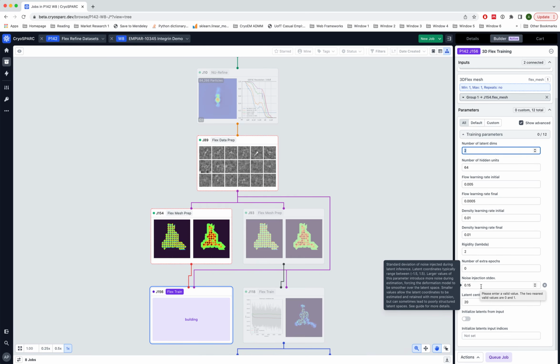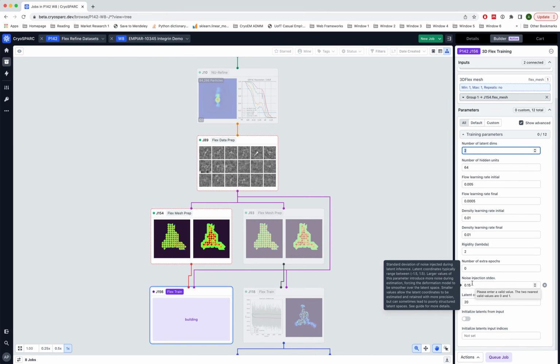The purpose of the noise injection is to help the 3D Flex model during training retain some element of smoothness of the latent landscape. This means that positions in the latent landscape nearby to each other within this sort of standard deviation of, let's say, 0.15, those positions within the latent landscape should correspond to similar conformations.